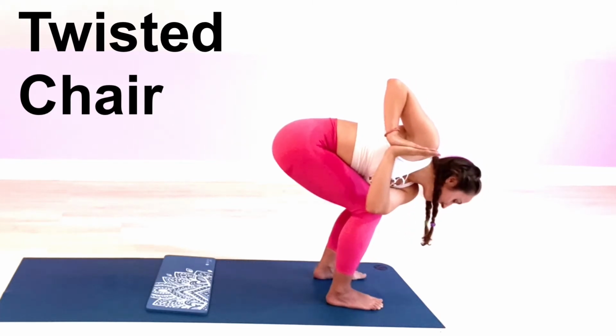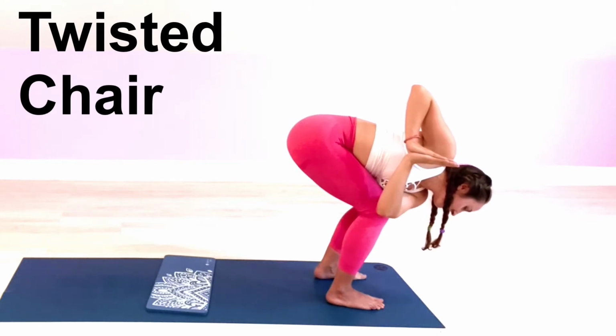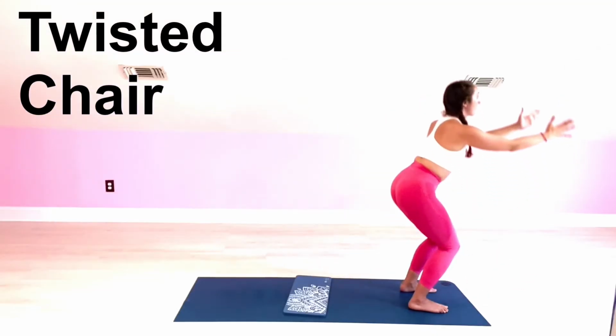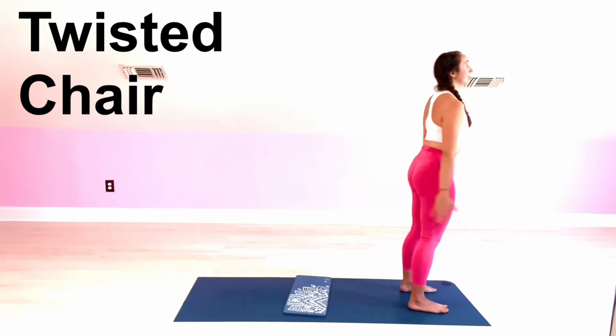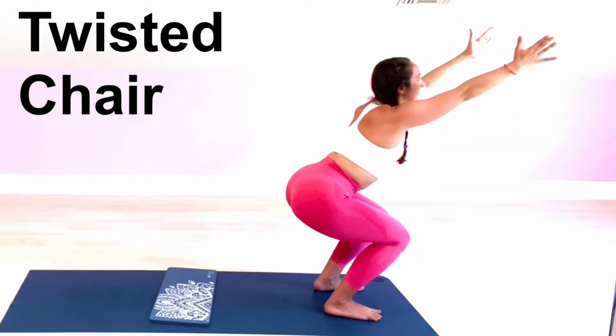Your gaze can come to the floor to help you keep that balance. If you feel more balanced, you can take the gaze up. It's all about feeling it out. Let's lift the arms to heart center. Good. Fill the body up with energy. Arms reach up. Inhale. Exhale, hips come down.